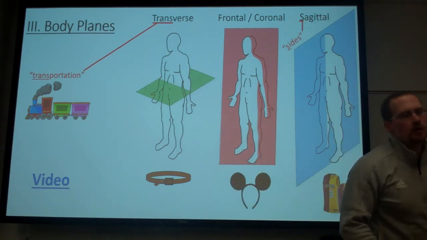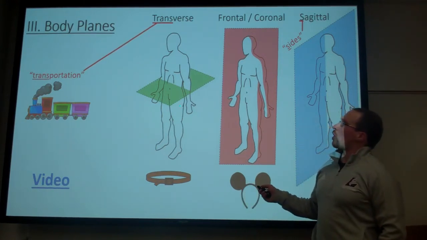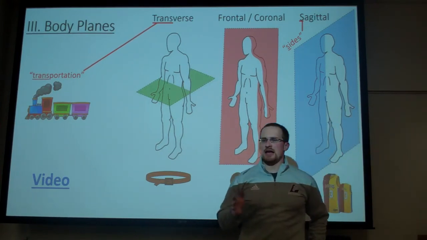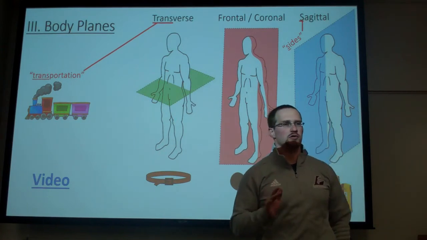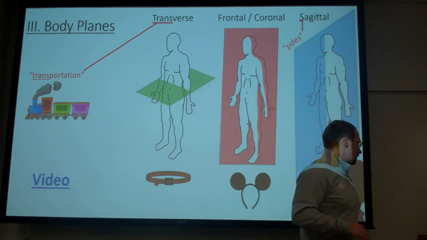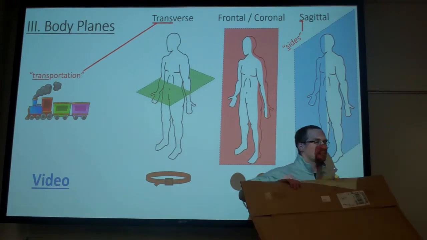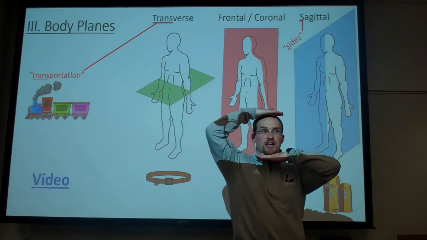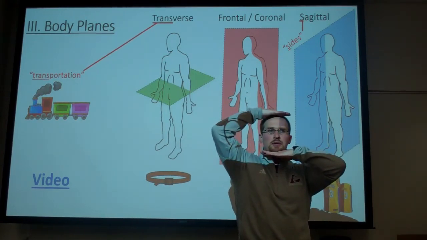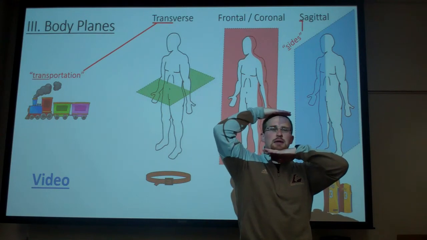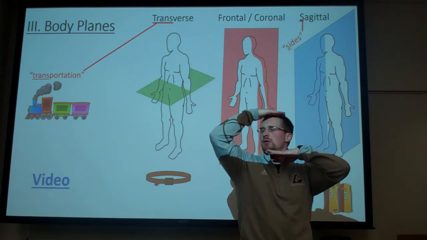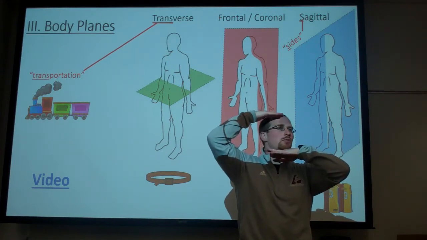Transverse. If you see any rotation, any twist, 99% of the time that is going to be a transverse plane movement. For example here, my hands are my two transverse planes, the transverse plane hallway. I can't nod my head. I can't go side to side, but I can twist. So shaking your head no, that'd be an example of a transverse plane movement.